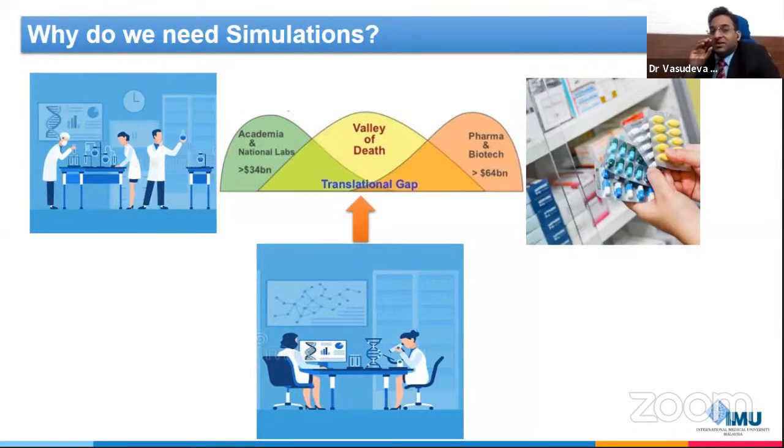And these failures mostly take place in this translation. This area is called the valley of death, where the strategy fails and almost the whole thing collapses when we are in the process of identifying some new compound as a drug molecule. If the whole thing collapses all of a sudden, what about the R&D cost, manpower, time, everything wasted? So this is the place we need to address. I don't say simulation has fully addressed this problem.